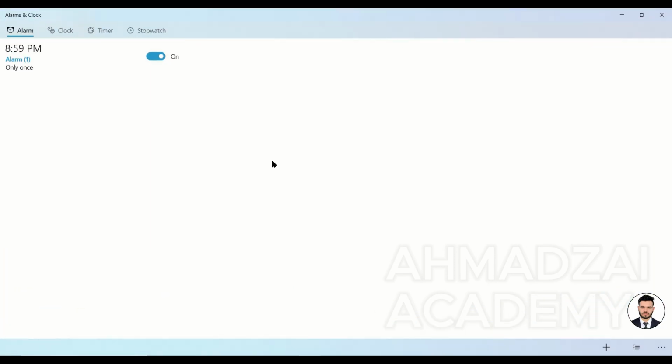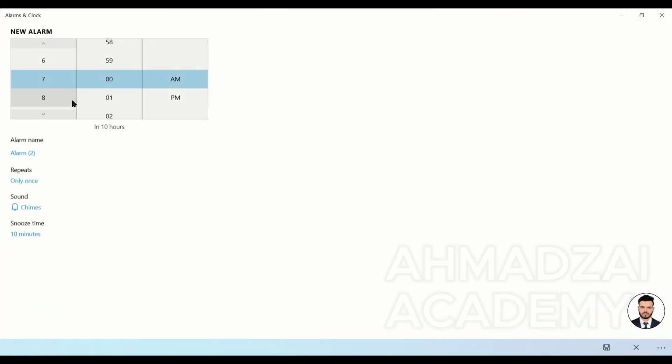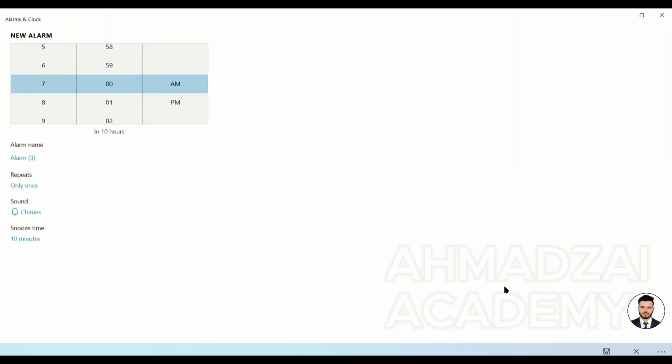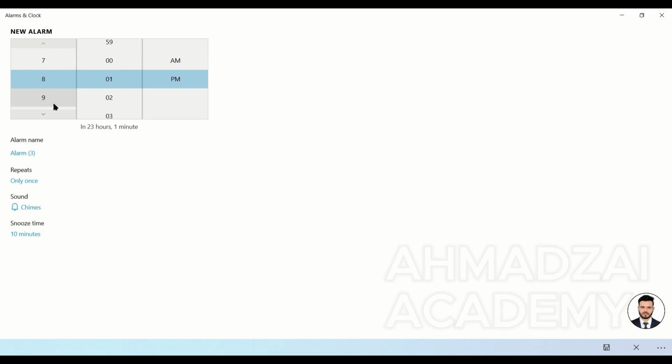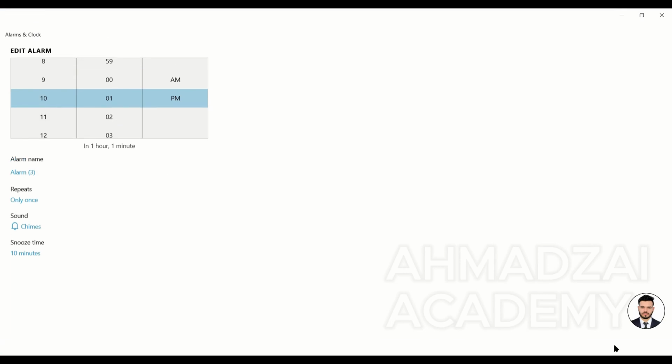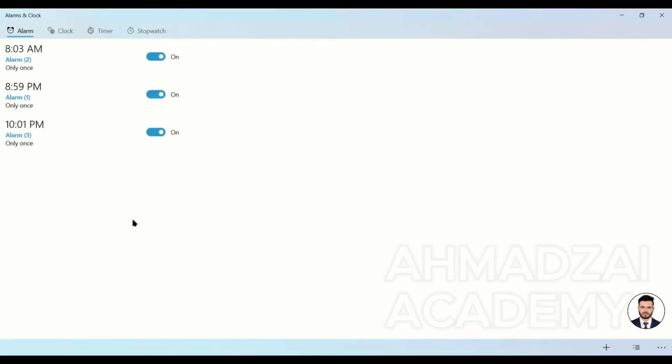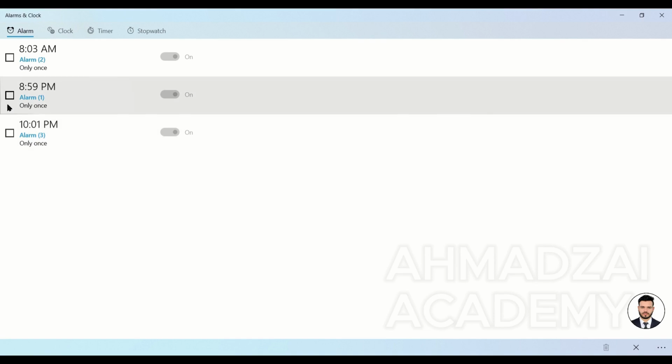For example, if you have 2 or 3 alarms, like if I have another alarm set for a different time. Let's say you save another alarm, and then later you change your mind about the time. If you want to delete one of these alarms, you just click on select. You can also do it like this. For example, I can just swipe here to delete, but if there are a lot of them, like 20 or 30, you select them.